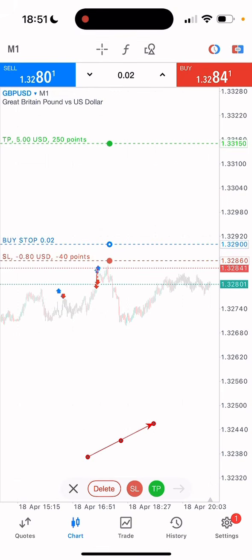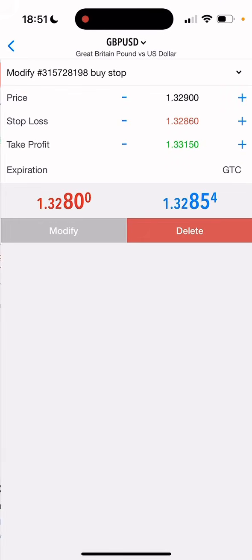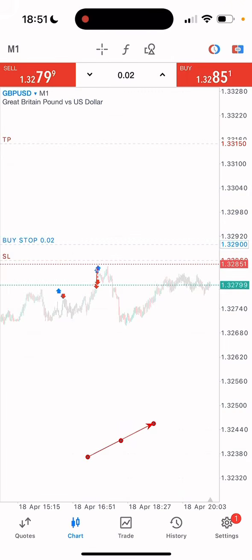But let's say it was showing like $40 risk, and we've already placed the trade. What do you do next? Just delete it, like literally delete. Tap on this delete button and delete it. So now that we placed the trade, we see that we've calculated the risk. We're okay with the risk. We can let the trade run.